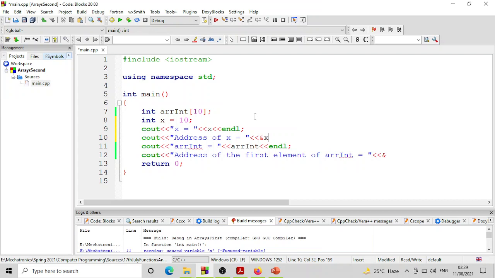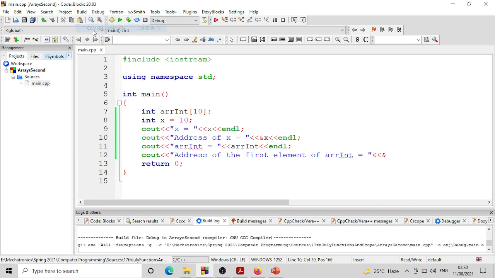So this basically gives you the address of x. When you just say x, it would print the value of x. When you say ampersand x, it would print the address of x. It would be some hexadecimal value. We'll look at it. So let us compile this code and then look at the output.